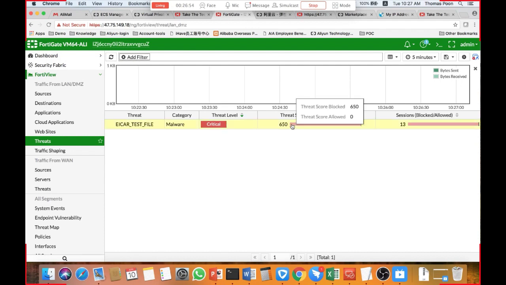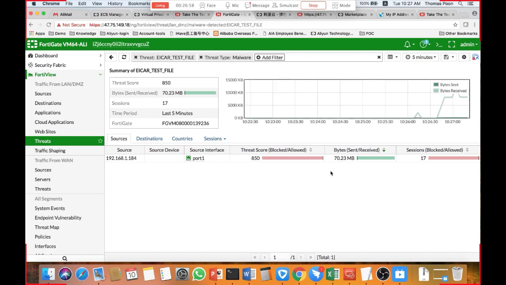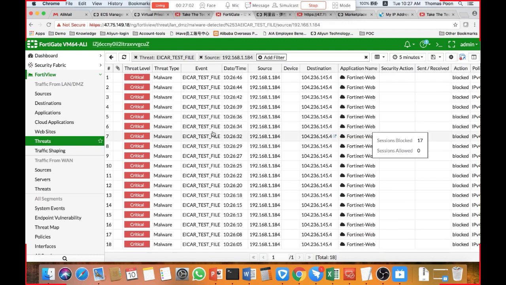You can see the threat score here, and you can see it's already being blocked. Already blocked the session number. You can see which source trying to access the file that has problem. Right, the 1.1x4 is the Windows machine. It's just try to access to the virus file, which is critical threat.